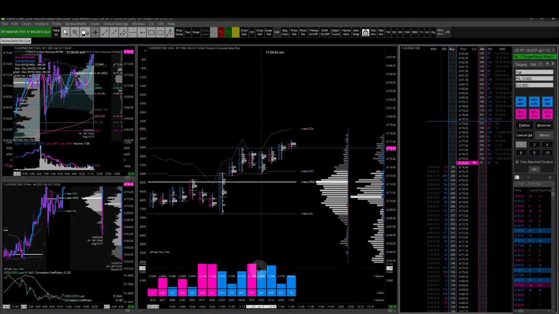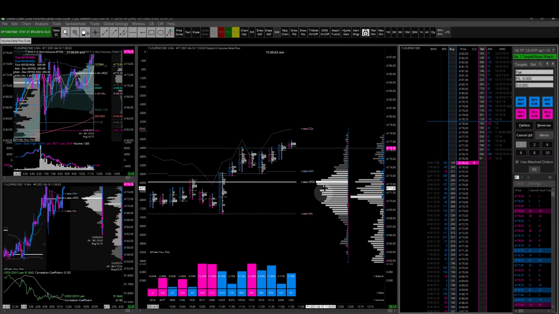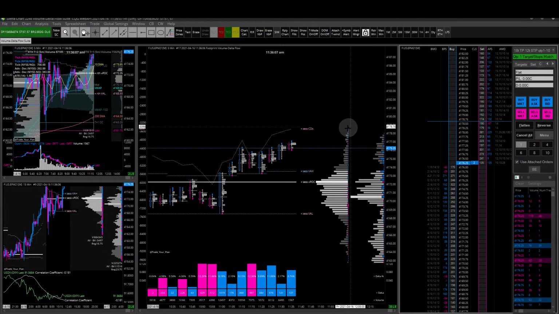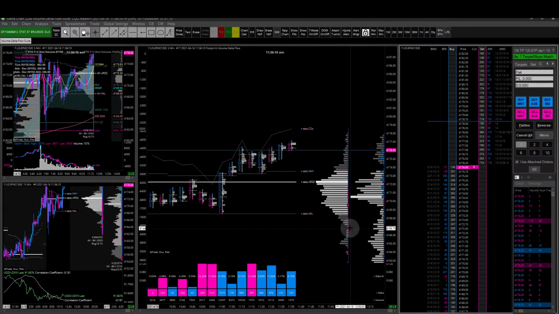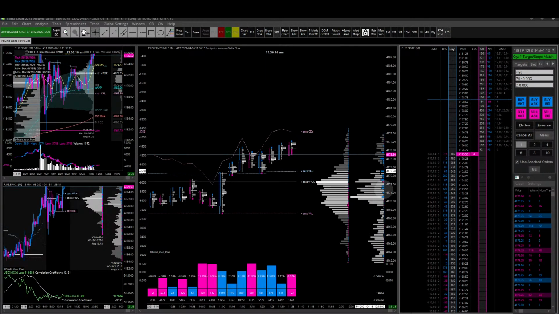So just explaining that, and then I overlay the session cumulative delta here, and I have it on the left side scale here, right? And I'll show you guys how to do that. And then this is the regular trading hours volume profile. So this is only from, I'm in California, so I'm on Pacific Standard Time. So for me, this is 6:30 to essentially 1:15. And then this is all Globex, or the previous session's Globex. Okay, so obviously there's a lot more volume here than there is in Globex.